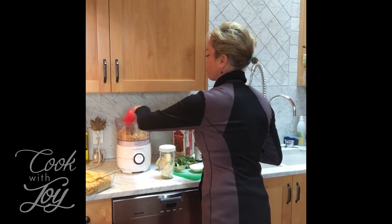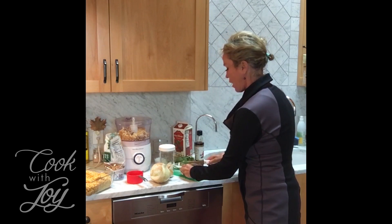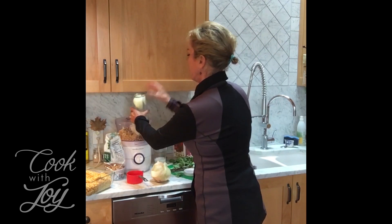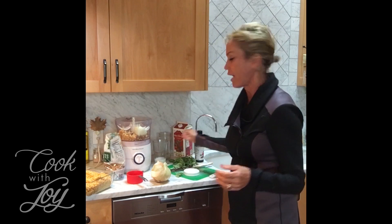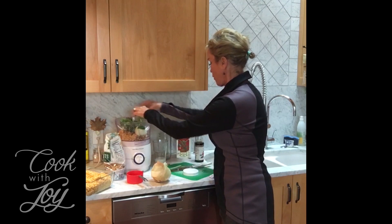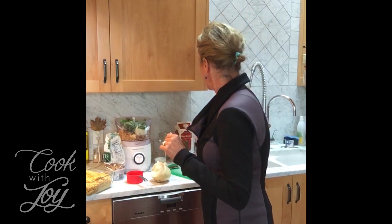The recipe calls for half a medium-sized onion. I had a big onion so I just took off the end and can dump the whole thing into the food processor, or cut it up a little bit — voila, half an onion. I like more pungent flavor so this is a little more than probably a half. Same thing with the basil — it calls for half a cup but I'm going to put in a little more because I really love the smell of fresh basil. We grew this on our tower garden.